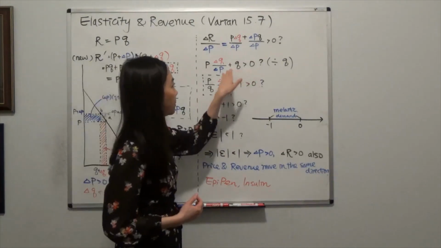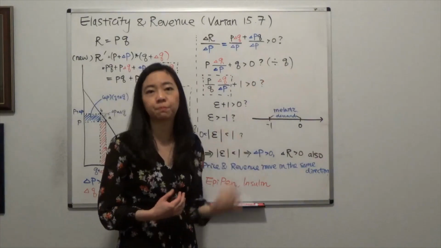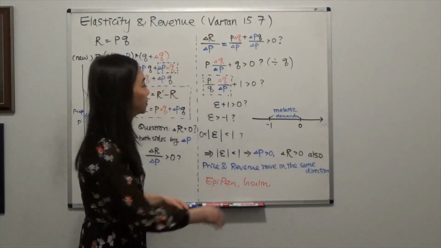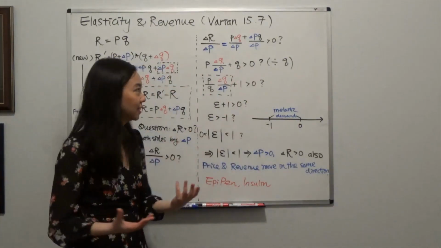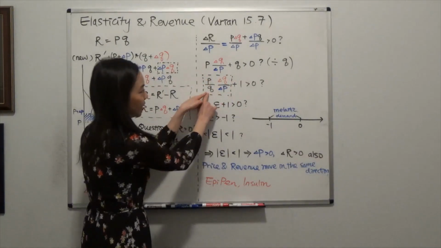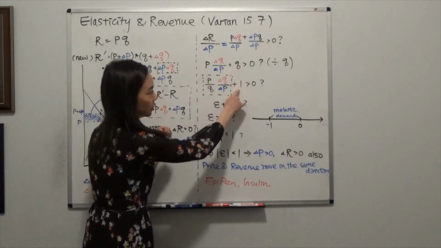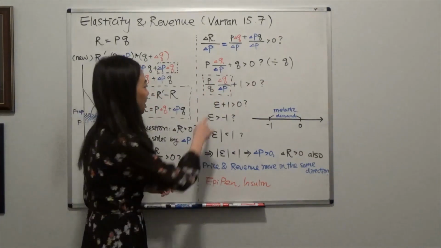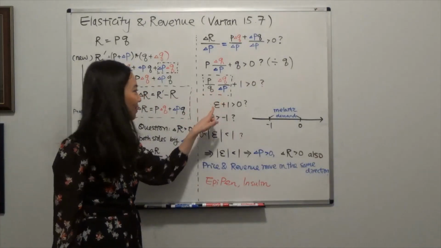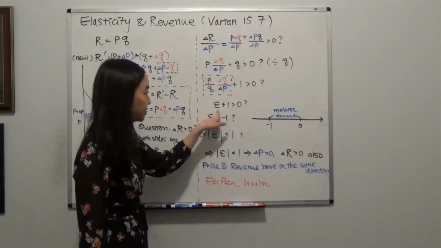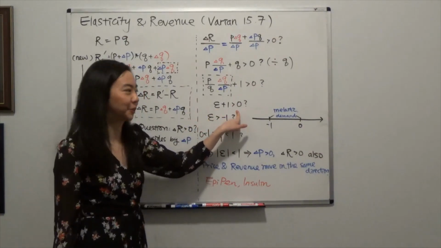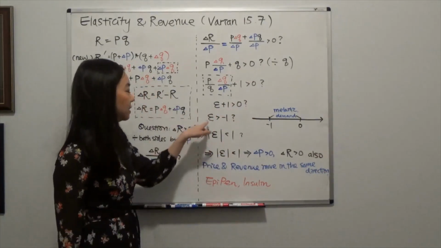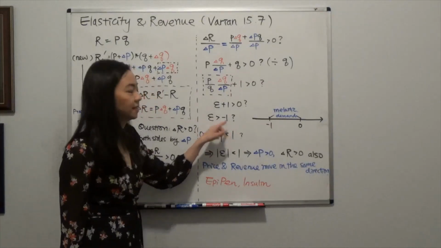And now I'm dividing both sides by Q, and we know Q is a positive number, and therefore again I'm not going to change the direction of the inequality. So dividing both sides by Q, I'm asking, notice that this guy, I'm dividing that by Q, and Q divided by Q is just 1. So I'm asking if this guy plus 1 is greater than 0. And what is this guy? It's just elasticity here. So I'm asking if elasticity plus 1 is greater than 0. And I'm moving this 1 to the right hand side. So I'm asking if your elasticity of demand is greater than negative 1.